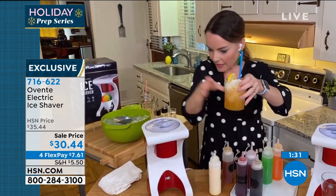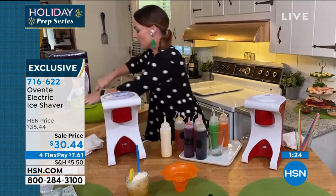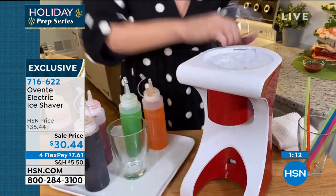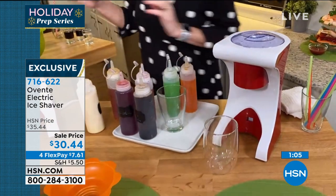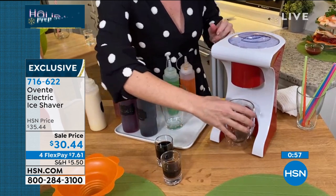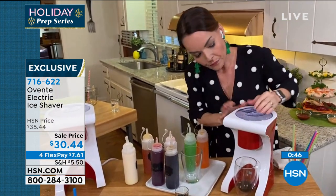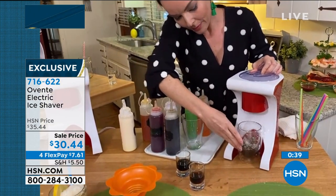Now you mentioned coffee — let's do coffee. I'll take the lid off, load it with ice. If you have really hard ice from your refrigerator, let it sit out for about 10 minutes to soften it up a little. I've got my cold brew — everybody's into the cold brew. I'm going to pour half my cold brew at the bottom as a concentrate, then add a chicory coffee syrup. You can look it up online — it sounds complicated but it's absolutely not. Chicory is great in coffee. Cover it up and then the sweet cream at the top is really the topper for this.